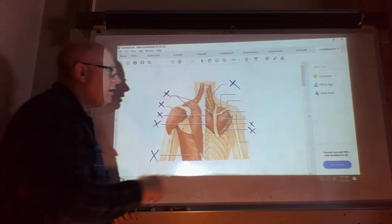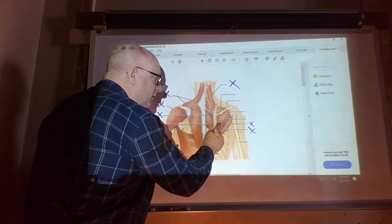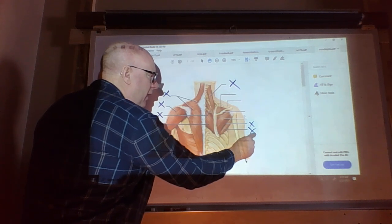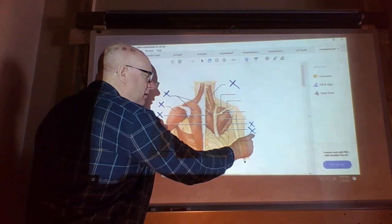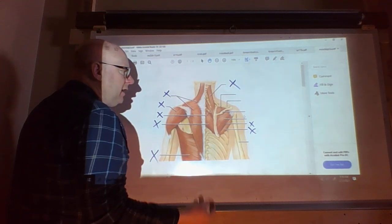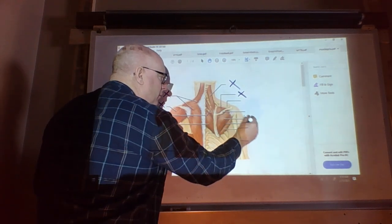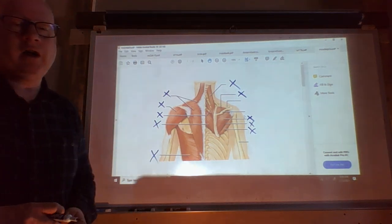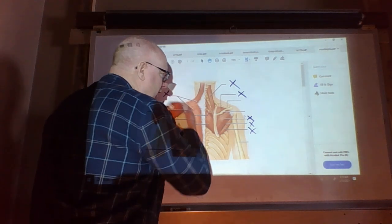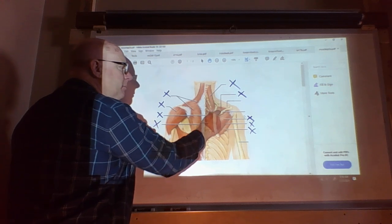And then we actually have, and you can't see this because this muscle's in the way, okay? This one's smaller than this one, and that makes this the teres major. This one is the teres minor. And one of the things I should have done is I think we're gonna add these two as well, this one and this one, just because those are actually on the cat as well. And what that means is this one is on top. It's called the supraspinatus because it's above the spine of the scapula.